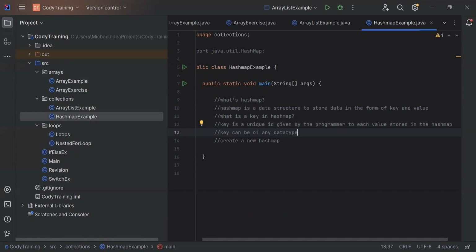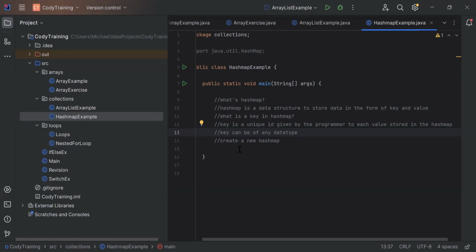Here the key can be an integer, a string, a float, a character, anything. So the key data type is more flexible, more generic, unlike in arrays or array list, where the index is always an integer.